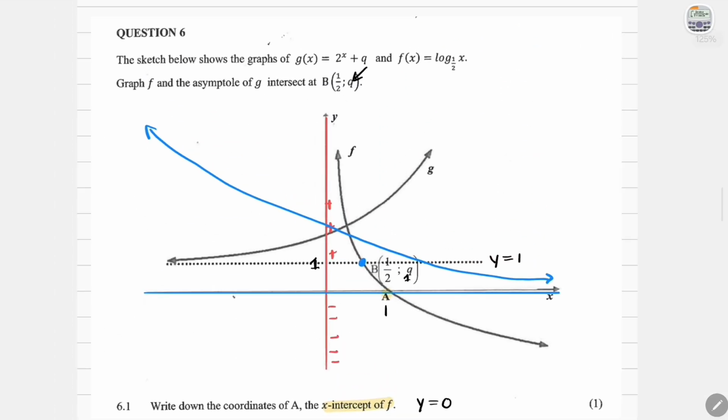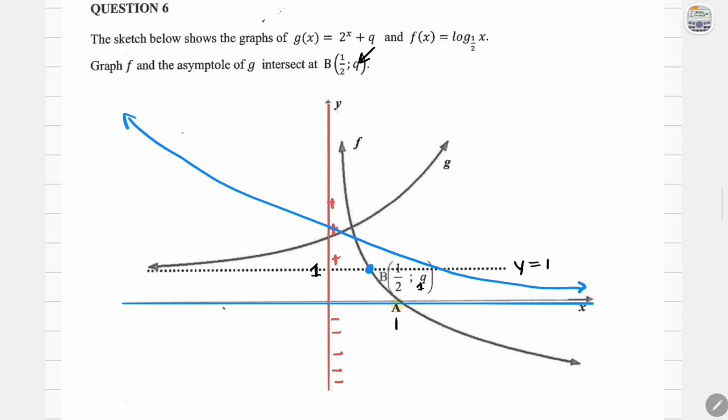I'm going to just look at this because, you see, that's why drawing a rough sketch of it is helpful. So looking at g, how did we get from this to a graph that looks like this? Well, you see how this one starts in the first quadrant, but then this one starts in the second quadrant. It's because this was reflected through the y-axis first. So when you reflect it through the y-axis, it ends up looking like this. Okay, it's like a mirror image. It just flips over like that. Okay, so that will get us from here to here.